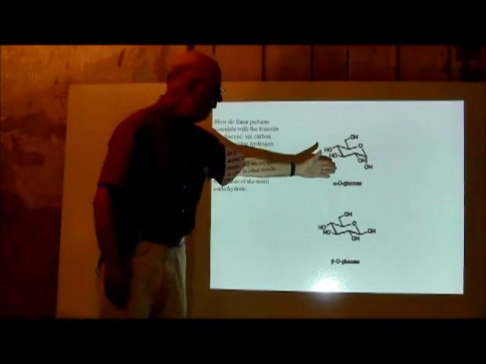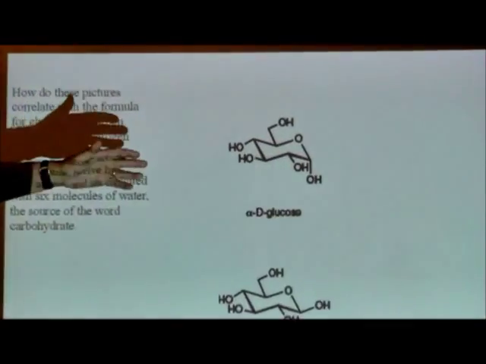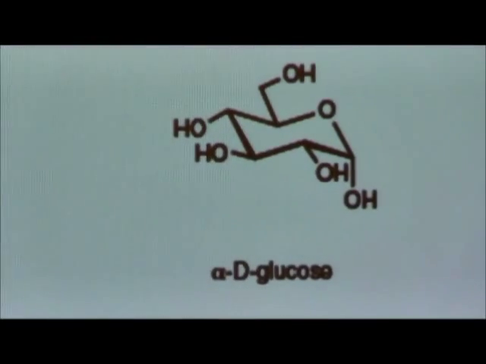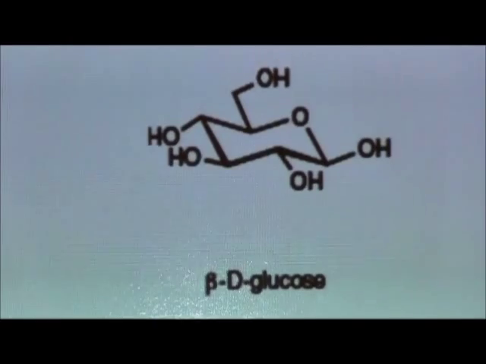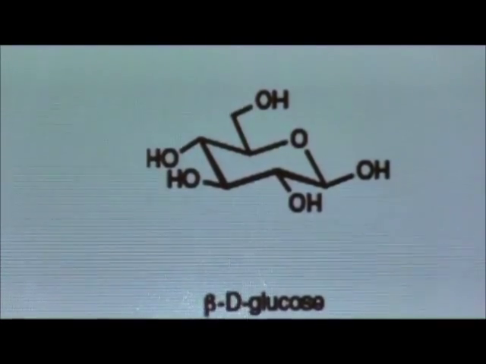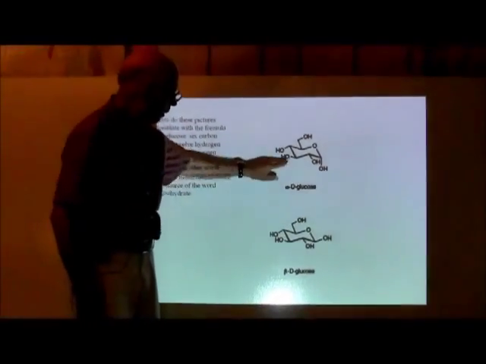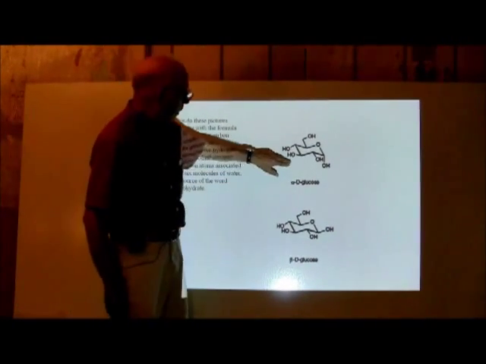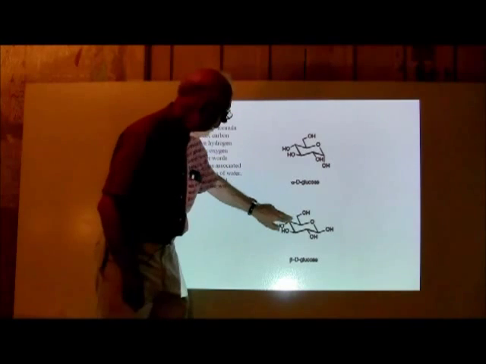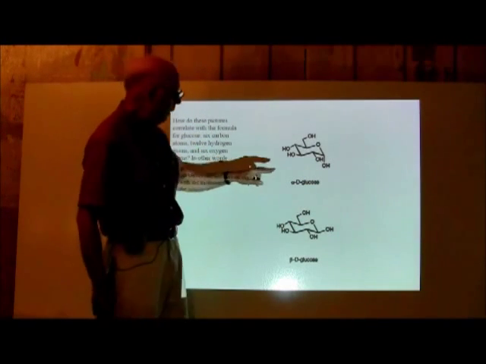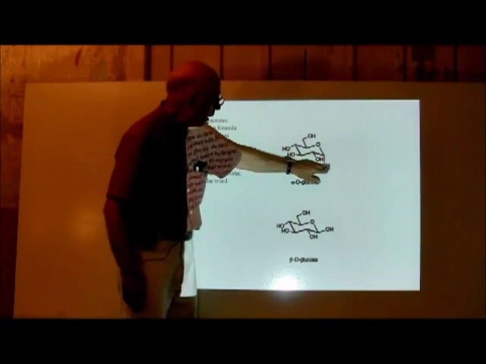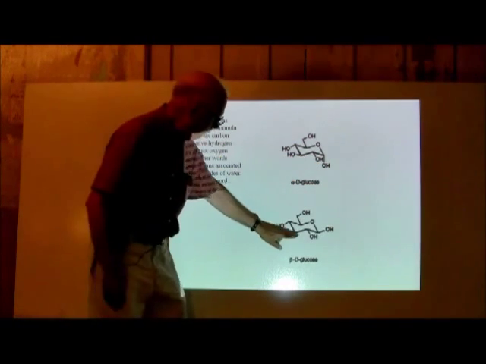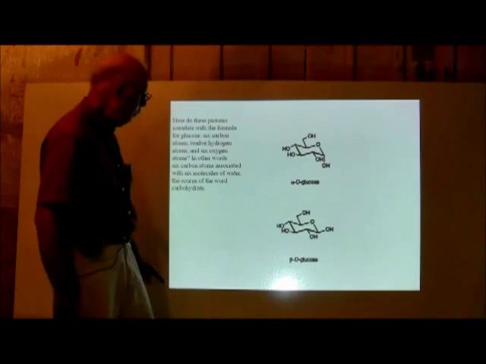Here's something called alpha-D glucose. We'll find out what that means later. The D. Beta-D glucose. These molecules are both glucose. If you look carefully at them, you can see that they're different from each other. This molecule and this molecule are identical, except for that oxygen and hydrogen, a so-called hydroxyl group, pointing downward here and pointing somewhat upward in that direction.